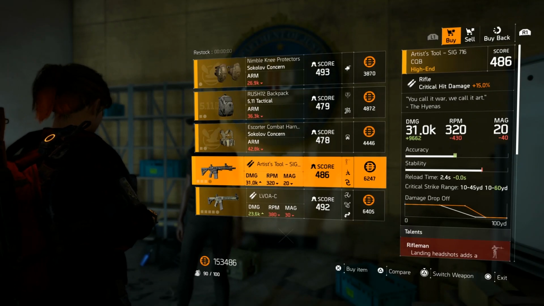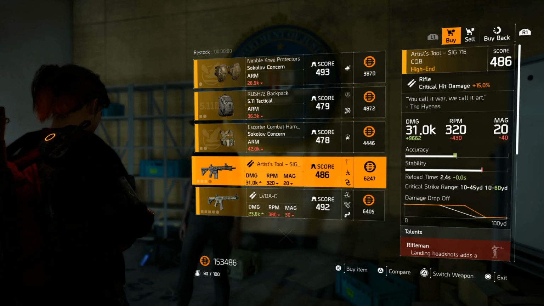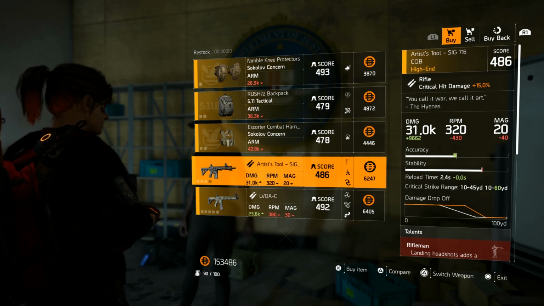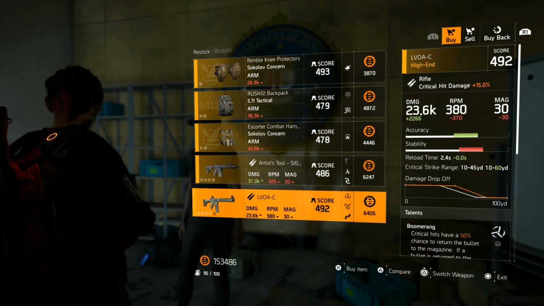Here we have the named weapon of the week. We have the Artist Tool SIG 716 CQB. You call it war, we call it art. The hyenas. I'm going to have to go ahead and check everything to see if I actually have that, and I'm pretty sure I do.